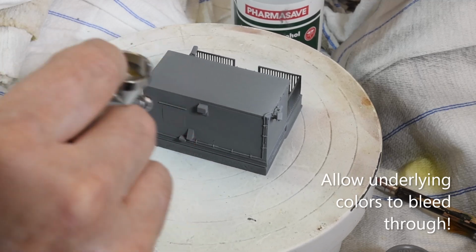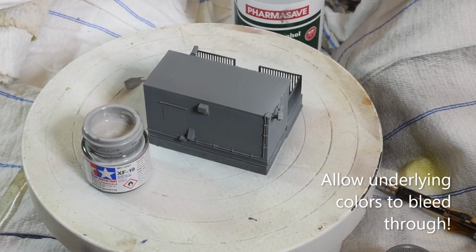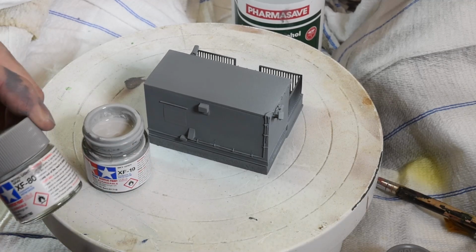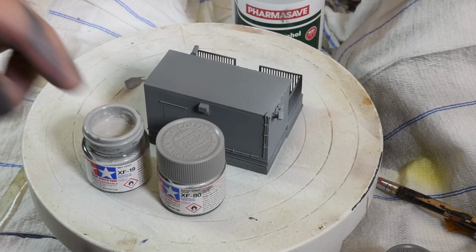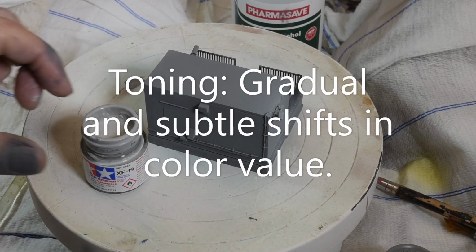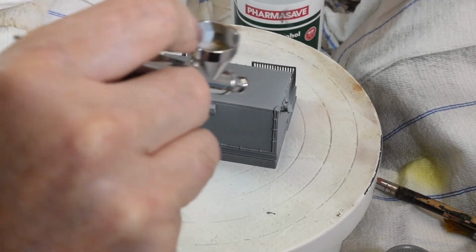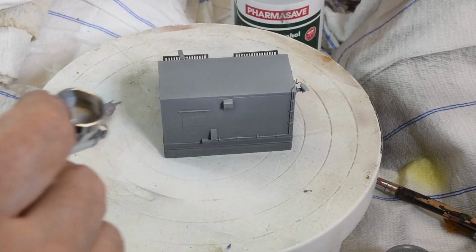So I'm going to just hit this now with sky gray, which is this XF 19, a nice lighter, good tone to go over top of the XF 54 dark sea gray. And then I'm gonna follow it with royal light gray, XF 80. Normally I would just add white to the dark sea gray and graduate it down, but it's probably easier for those that wanna learn how to do some toning with gray. It's just three colors, that's really all you need, okay? So that's what I'm gonna use here. I'm just gonna paint the top lightly with some light passes, a very light layer at first, okay?